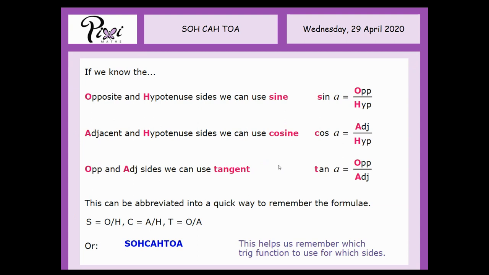Right, just a reminder then of the different formulae. You need to make sure that you know it as sine A, sine X, or sine theta is opposite over hypotenuse. Cos A is adjacent over hypotenuse, and tan A is opposite over adjacent. You do need to make sure that you know those three formulae. They will never be given to you in an exam, so it's worth having a flashcard with those on, or making them stand out in your book so that you are learning those off by heart. And then you can use them to answer the questions.